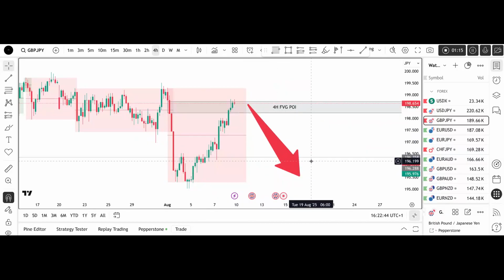Big fat green arrows mean that we are bullish and should only look for long trades. The 4-hour fair value gap / imbalance is my point of interest. So when we come into a fair value gap that is bearish and the market is overall bearish, that's when we use the lower time frames. Hopefully that makes sense as we continue through the pairs.